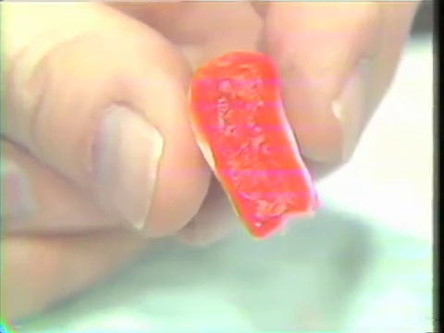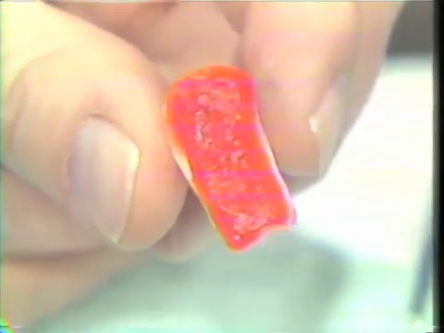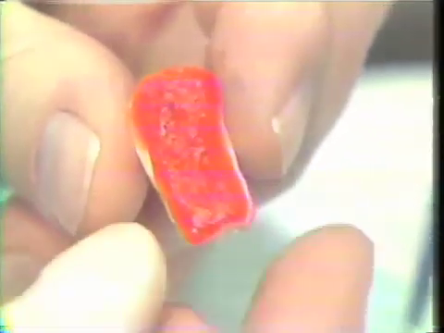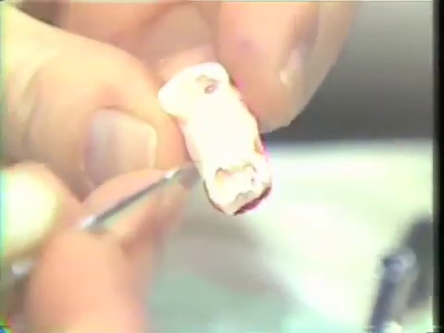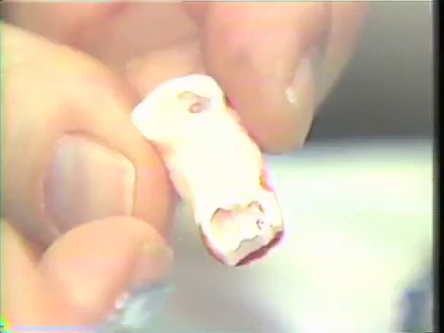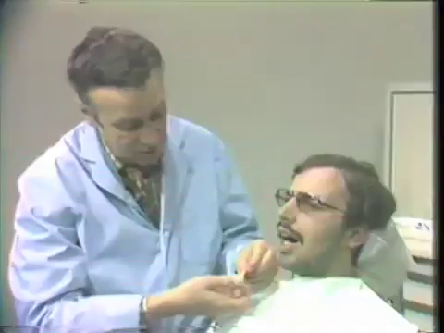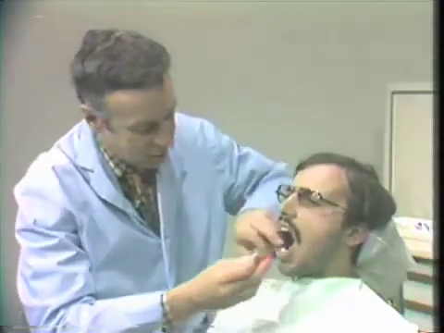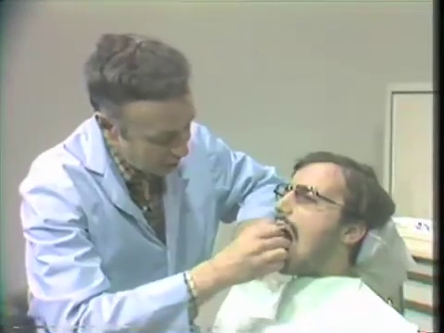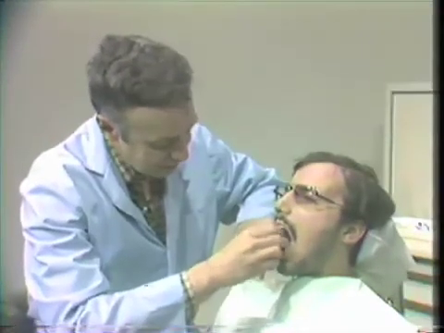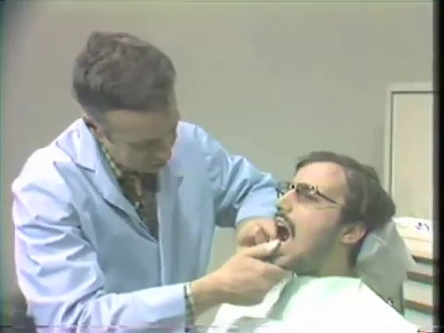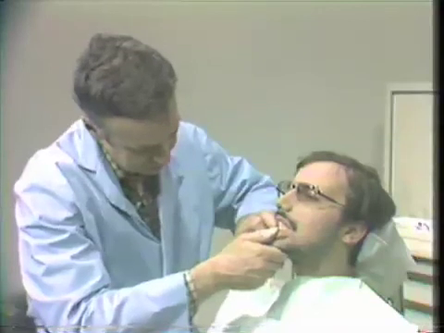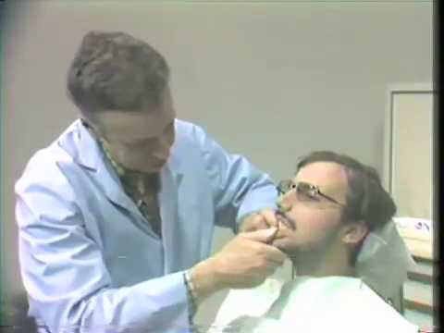We have now applied the Bosworth synthetic tacky wax to the surface of our platform, and we have also applied some temp bond around the margins of the molar and the bicuspid to stabilize the platform in the mouth. We're now ready to place this into the mouth and do our chew-in in the wax. The advantage of using the temp bond is we get a very stable platform. And close together please, just bite together for me, that's fine. Now we've registered centric occlusion.